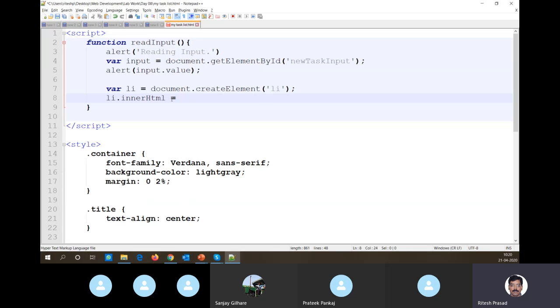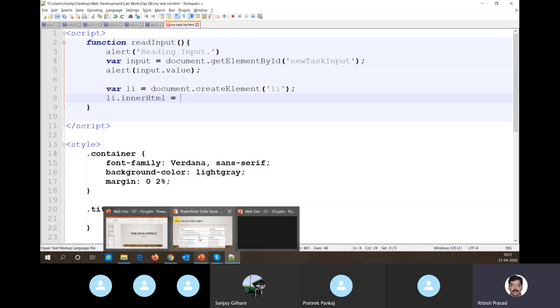I have to be careful whether this HTML is lowercase or uppercase. I will just verify, and let me quickly verify that instead of making a mistake. Let's quickly verify.